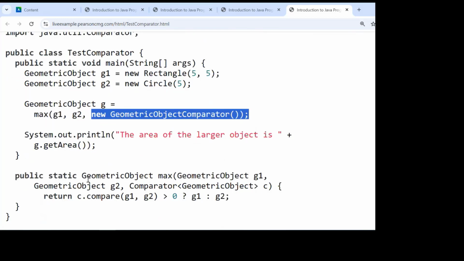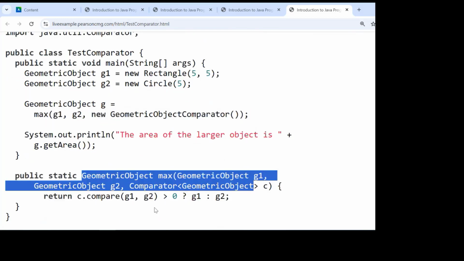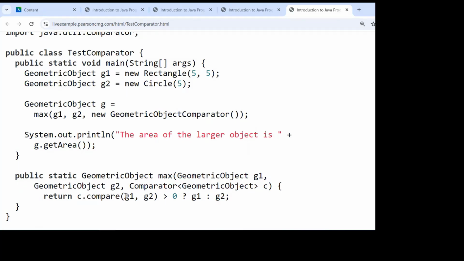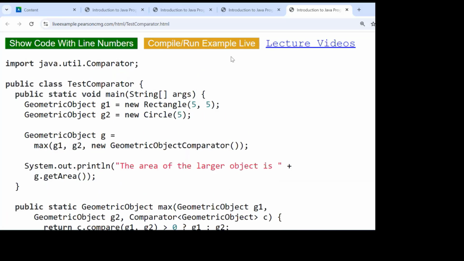In this comparison method, you are going to compare with c.compare. Whenever you are taking the Comparator interface, it will have its own compare method. You can override that compare method depending upon which object you want to compare.